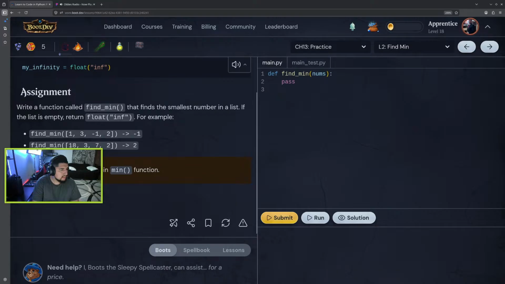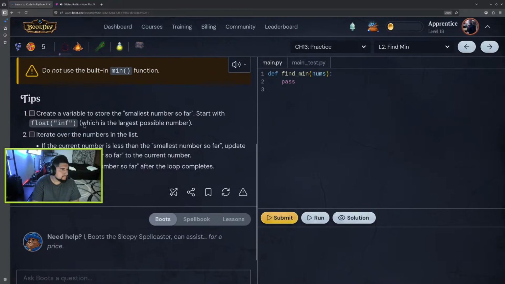Find min. Okay, it says do not use the built-in min function. Tips: create a variable to store the smallest number so far.